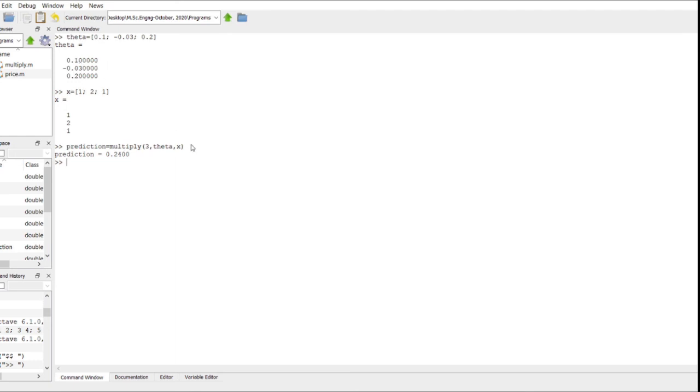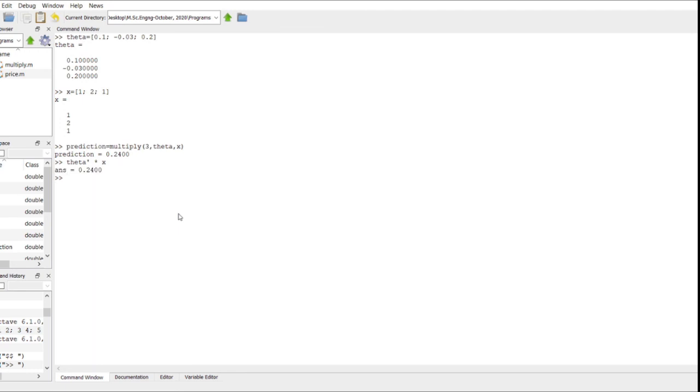So if you want to multiply these two, the simple multiplication is theta prime, which means you are transposing theta, multiplied with x. If you multiply these two, the result is also 0.24. What does it indicate?